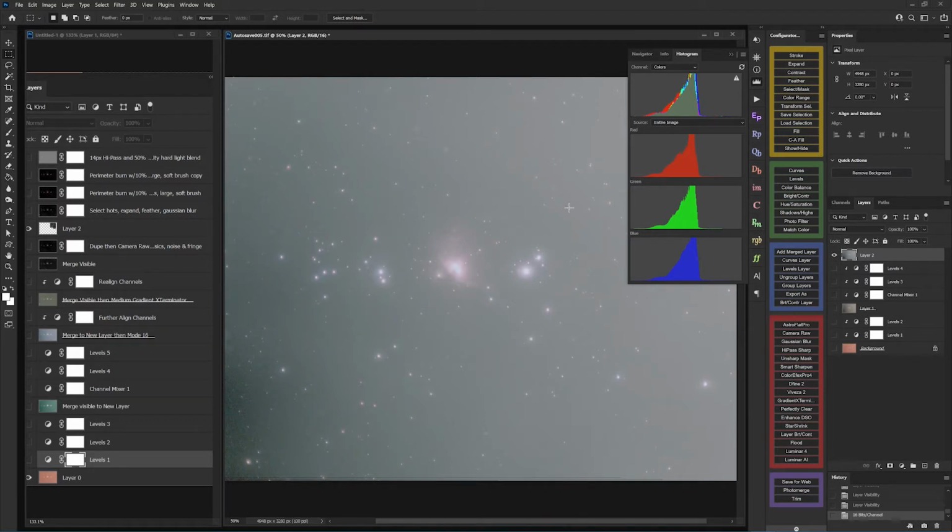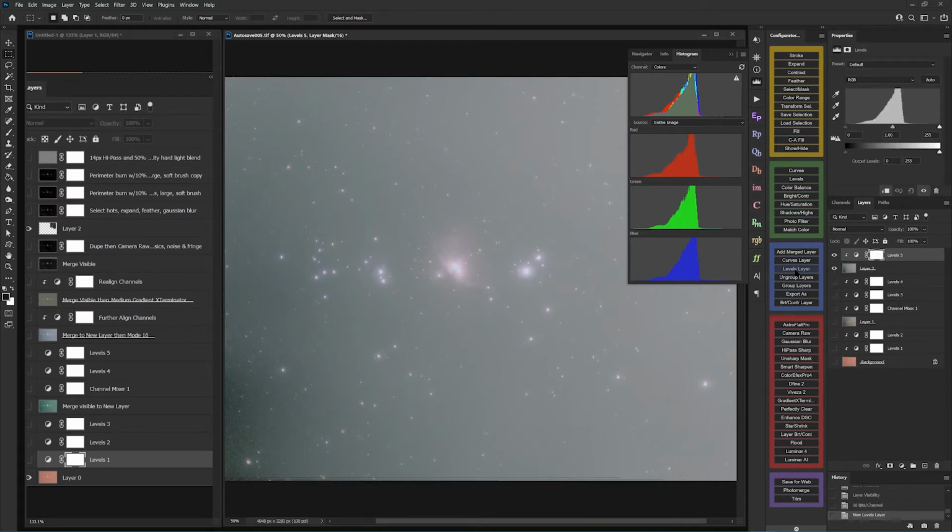But my next step here, I say I further align the channels. And this is kind of coming back to me here. I probably went a little stronger on some than others, allowing a bit of clipping to occur. But again, I'm still trying to darken the image. And this was done by a levels layer once again.